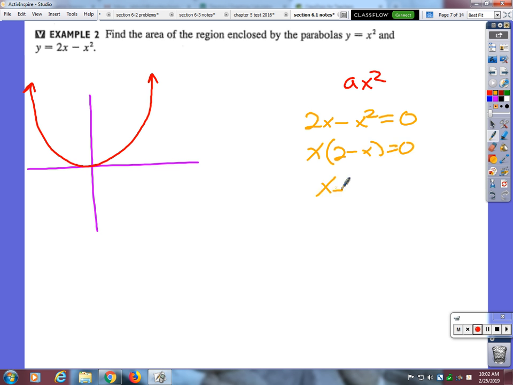So that tells me that x equals 0 or 2. So that means my graph is going to be here at 0 and 2. How do I find the vertex of that parabola? Right, so right in the middle of there is going to be 1. So if I plug 1 into there, I get 1. 1, 1 is this point right here on my other parabola. So it turns out what we got going on here is this little guy like that.